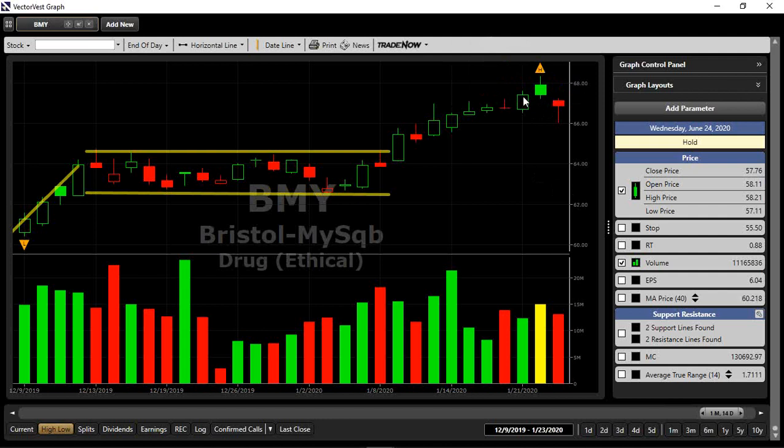It's green because it closed higher than the previous day's close, but the close was that far off of the high, near the low of the session, followed by weakness the next day. That is a good opportunity to take your gain off the table. And that would have been a pretty decent gain there.